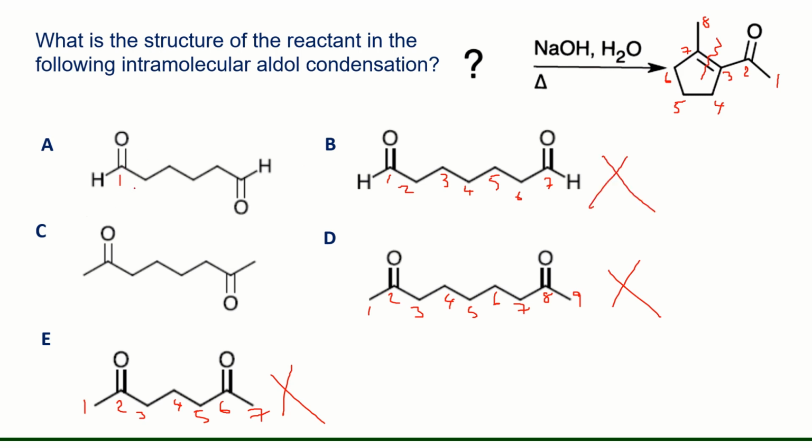Here we got 1, 2, 3, 4, 5, 6 carbons. That's out. We're fast running out of species, yeah? Here we got 1, 2, 3, 4, 5, 6, 7, 8 carbons. Yeah? So just by a process of elimination, just by counting our carbons, we had a solution. But a lot of people would have realized that we have ketonic residues, right?